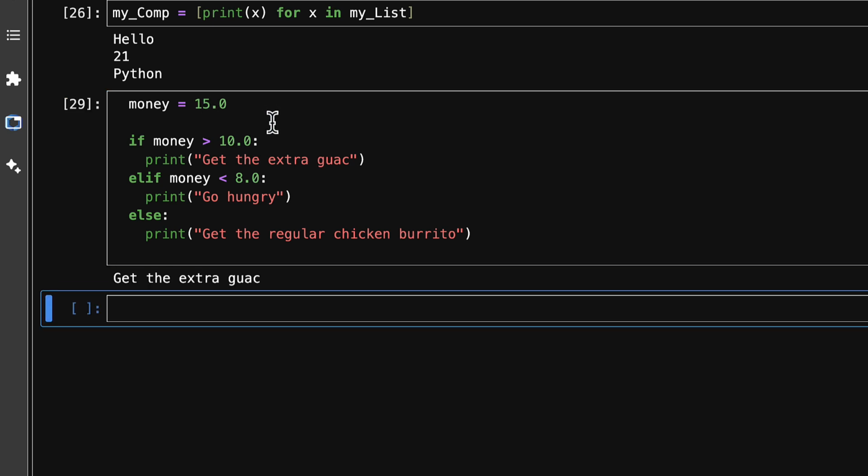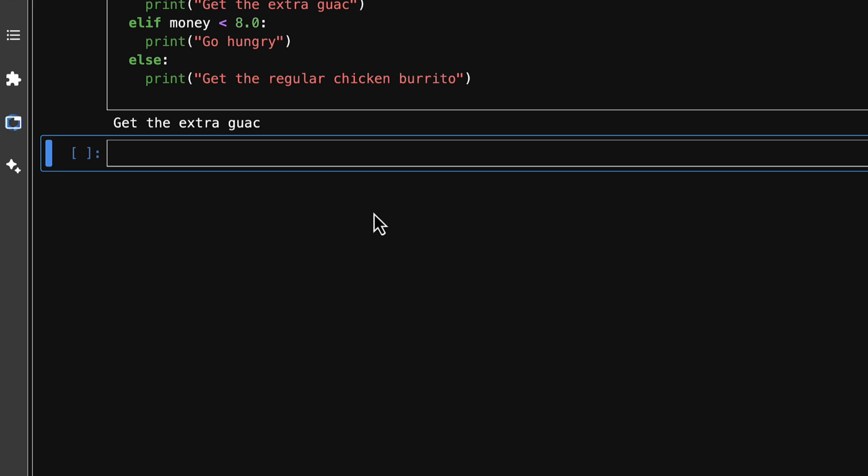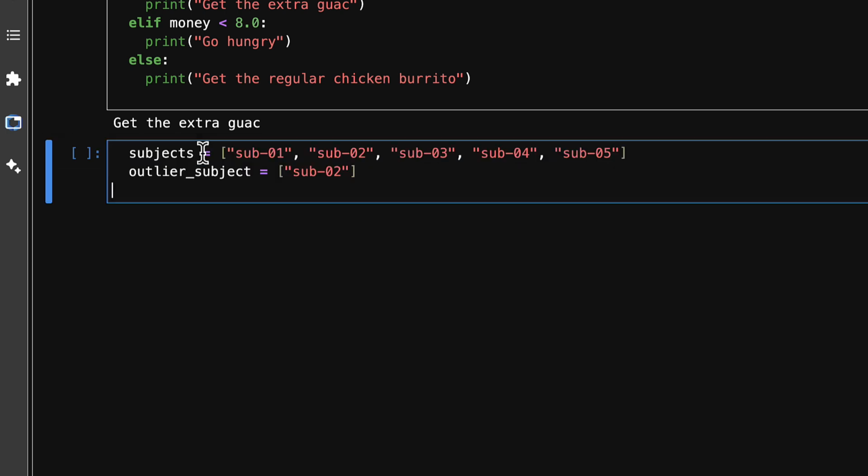Now, conditionals can be nested inside for loops, allowing you to create more sophisticated code that will only execute certain blocks of code within the for loop. For example, let's say that we are running an fMRI experiment and that we have 5 subjects. We note that one of them is an outlier and place that subject in a separate list.